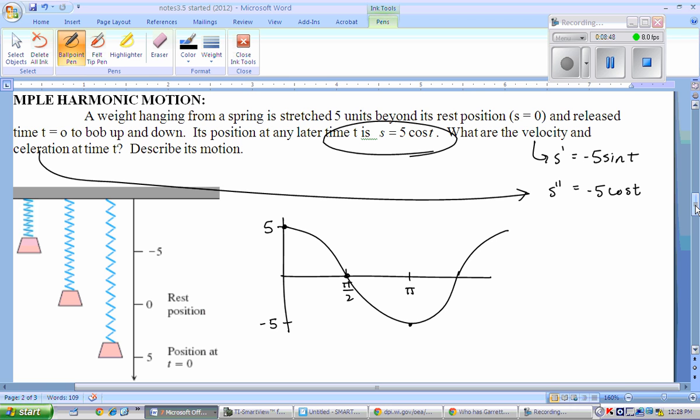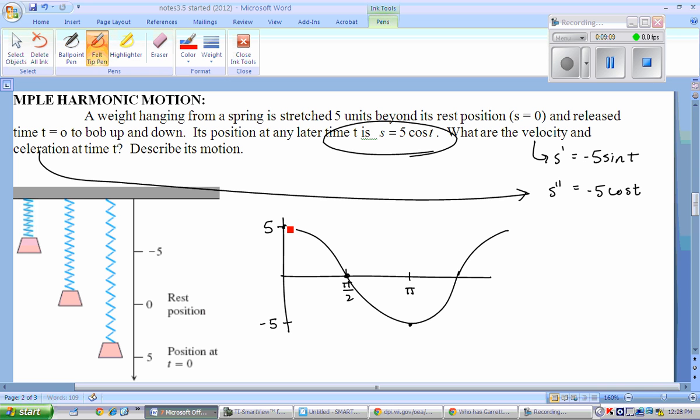The spring is stretched all the way out. Well, what happens when you let go of it? It's going to start getting faster and faster. It's not going the fastest as soon as you let go. The spring is pulling it more and more, and it's speeding up. And it's going to be the fastest right around the middle.